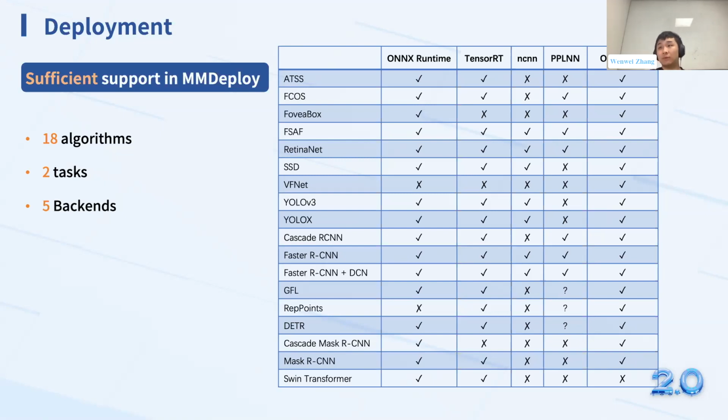And then we could export the models to 5 backends like ONNX Runtime, TensorRT, NCNN, PPLNN, and OpenVINO. Basically, the supported algorithms cover many commonly used algorithms in MMDetection, like one-stage detectors, anchor-free detectors, detection transformers, and two-stage detectors.